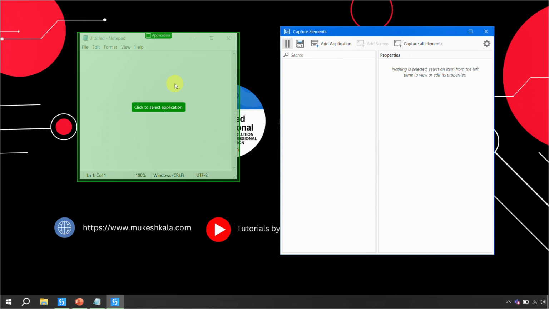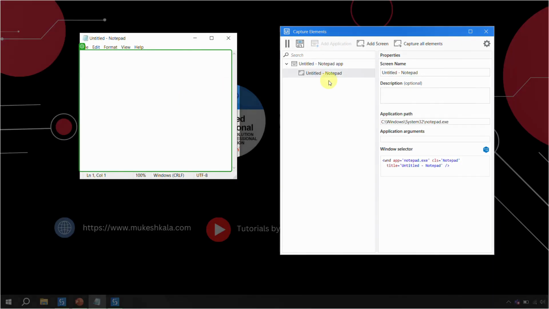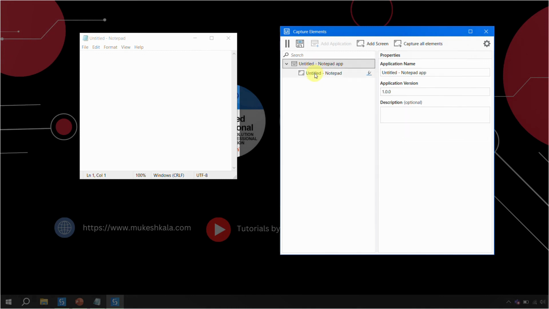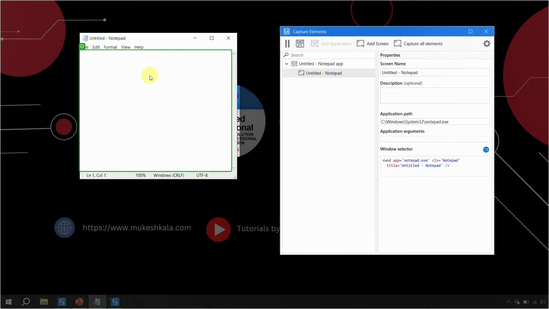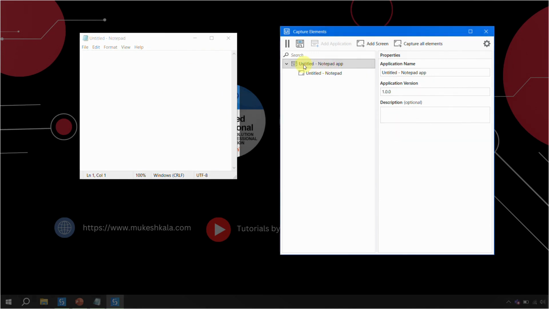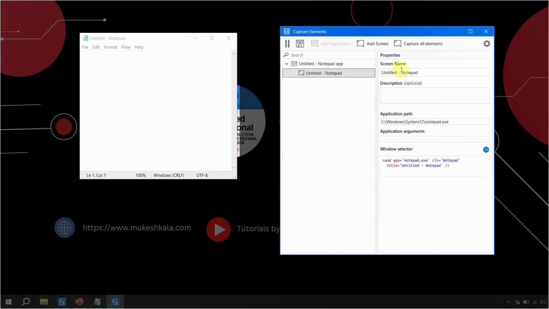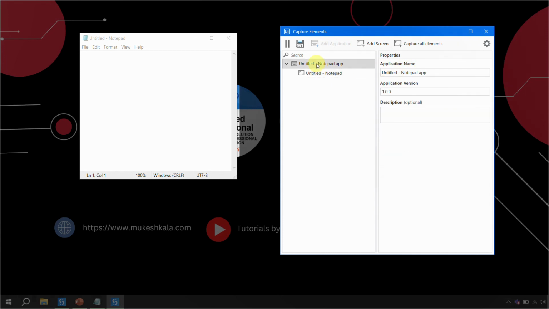I selected the application, and now here in this one you would see that you have got the application untitled Notepad, and this becomes your screen. This is the application and this is the screen, right? Since this is only having one, you would see here when I click on this one you have the application, and when I click on the second one it says the screen. Okay, so now for the application you can just go here and you can name it something like that, right? You have an option to edit it, right? So these are the things which we didn't discuss in the last video, that's why we are explaining it here.